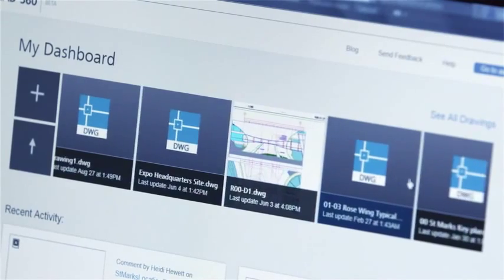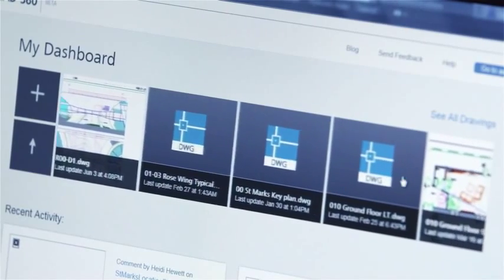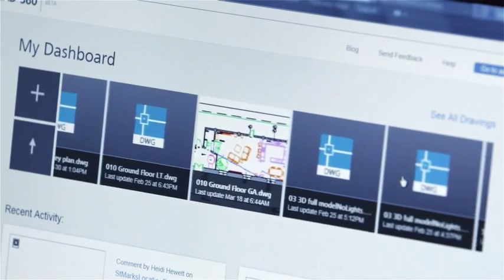And, as always, you can share your designs with confidence, thanks to the reliability of trusted DWG technology, which is always built into AutoCAD LT. AutoCAD LT 2015 helps speed your design documentation workflow from start to finish. With its new look, enhanced functions, and more cloud connectivity than ever before, we think you'll agree — this is the best version of AutoCAD LT ever.